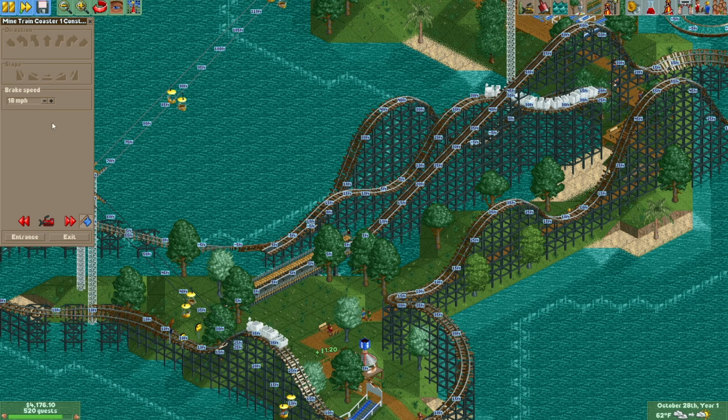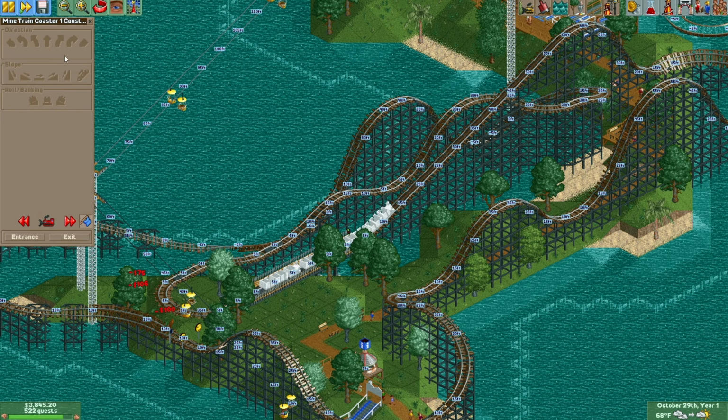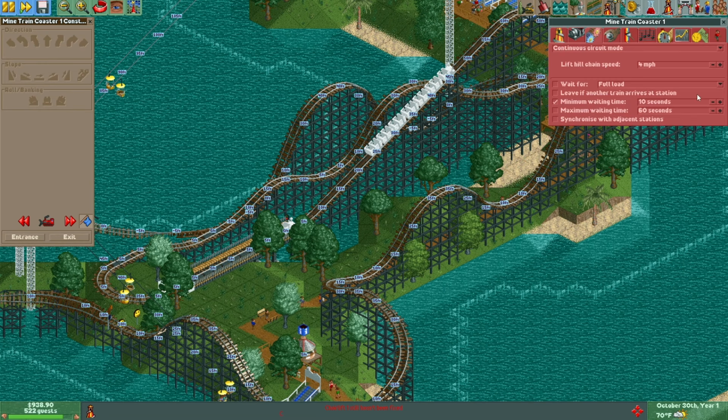S-bend right. Now we'll have some brakes. Slow down to 13. And back into the station. Beautiful. And we have money to spare. We maxed out our loan to do that. Alright. Let's turn up the lift hill speed to the max. I forgot to add an entrance and an exit to this, so let's do that.